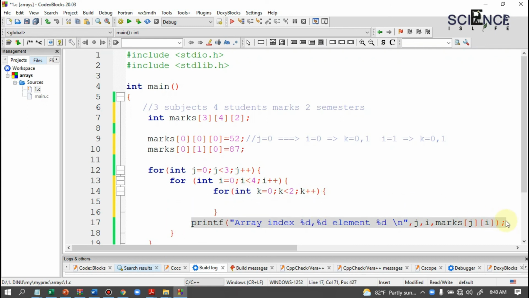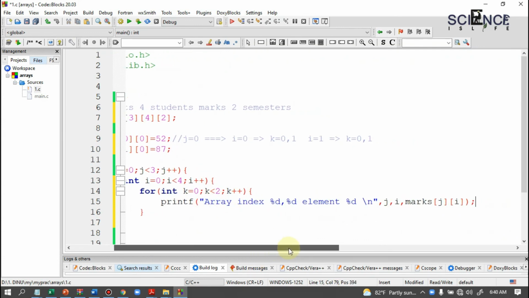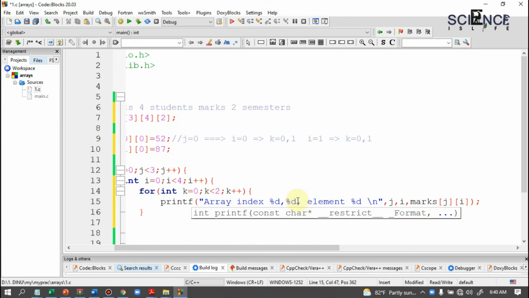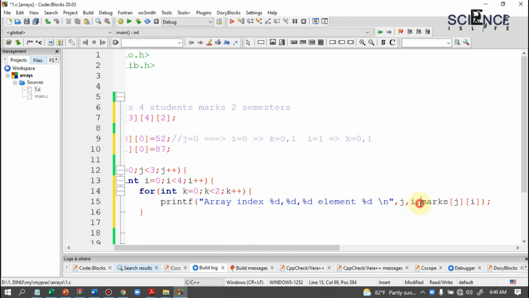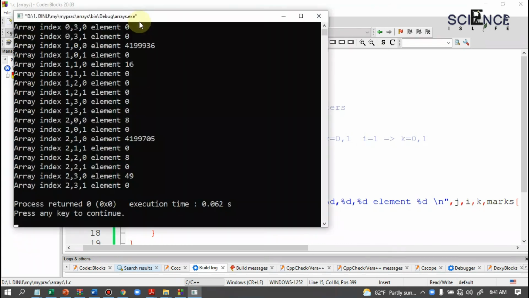Then it should be like this. So array index, there are 3 indexes there. So I need to mention all the indexes. Then what is my array element, I mean what is the value? So I need to use the 3 indexes. Let's see what it looks like.